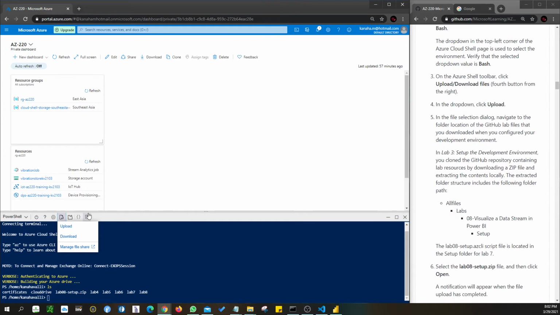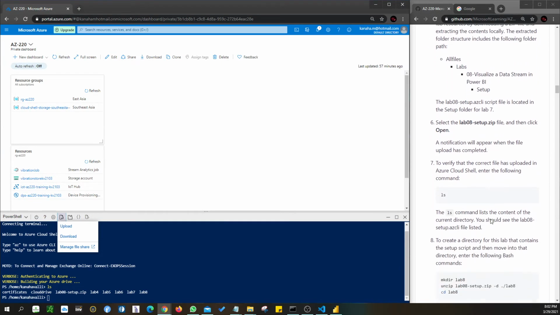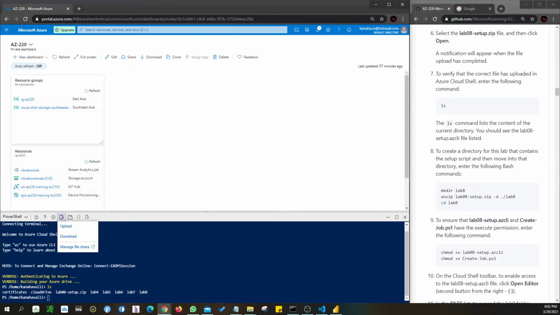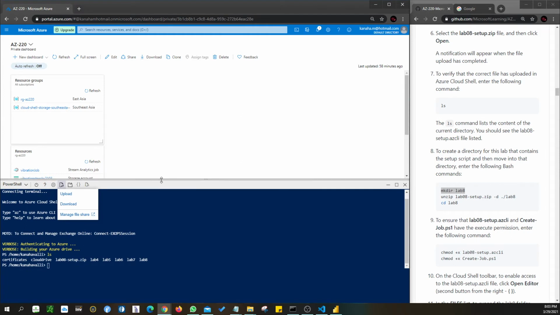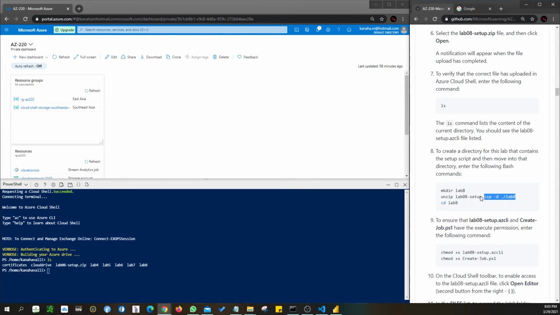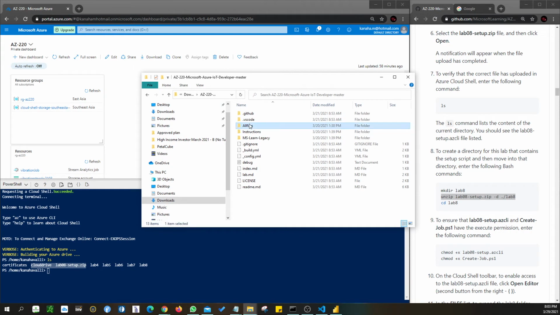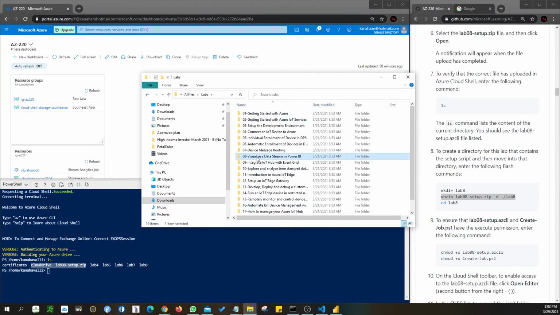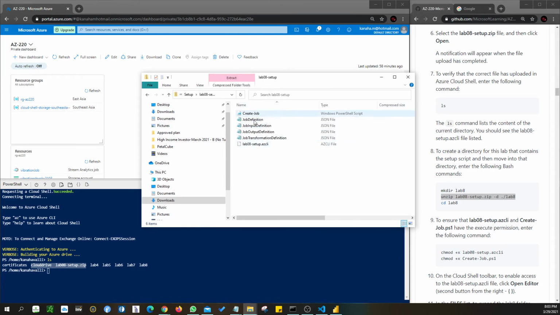Alright, once you have done that, you will have uploaded it. To check, you can always click on ls to see, and then make directory of lab 8. You will get such a directory, and in this case it is zipped, so you're going to unzip the files. When you unzip the file, you will have two documents, cloud drive and lab 08. If you want to double check what is inside, open the lab file in your Explorer, setup, double click, and you see there are a lot of documents for it to open up.